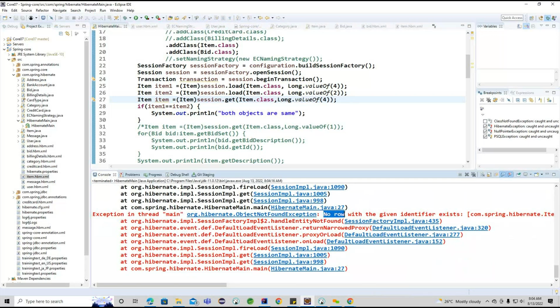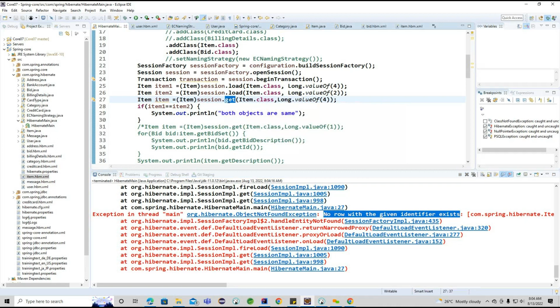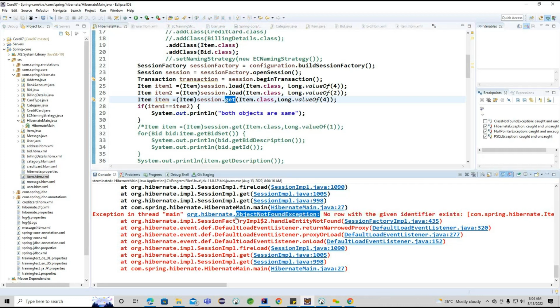What exception are we getting? No row with the given identifier exists. Getting the point? This is very important. Whenever we are using the get method, the ID should be available in the database. It should be persisted in the database. If it is not available, this is the exception we are going to get.